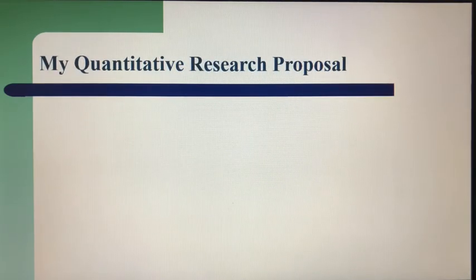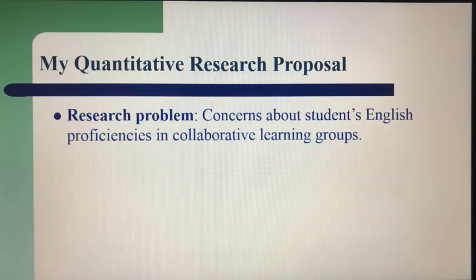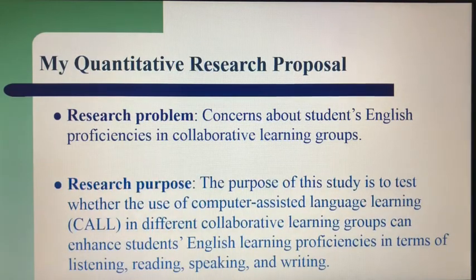Next, it's my application of all of the important key terms. In this part, I want to explore the collaborative learning group. So my research problem is to consider students' English proficiencies in collaborative learning groups. And the research purpose: the purpose of this study is to test whether the use of computer-assisted language learning in different collaborative learning groups can enhance students' English learning proficiencies in terms of listening, reading, speaking, and writing.